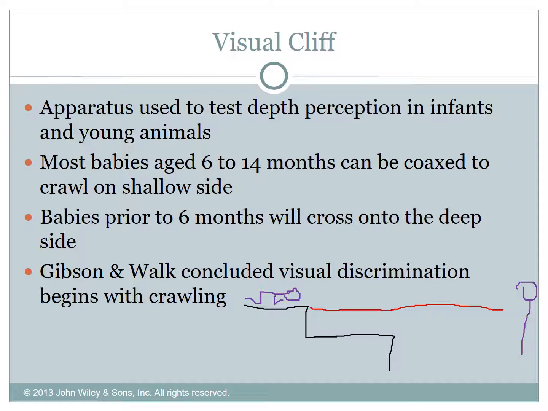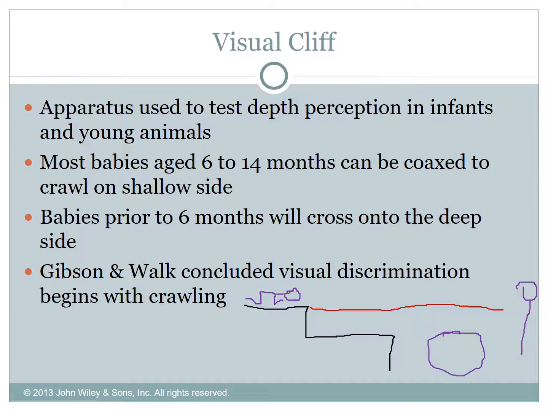Up to a certain age, usually about 6 months, the baby will crawl all the way to mom, indicating that the baby is unaware of the apparent drops that they could actually suffer and will literally crawl off a cliff in order to get to mom. After about 6 months, the baby becomes aware of this deeper area here, and that produces hesitation. The child can see depth. The child can see that there's a drop-off there, but they can't necessarily see the smaller drop-off in the shallow area.